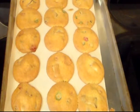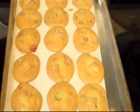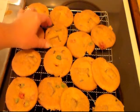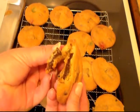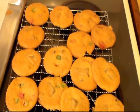I just took my cookies out of the oven, and I'm going to let them cool in the pan for a few minutes before I put them on a wire rack to cool. So when they get cool, I'll bring you back and show you what they look like. My cookies have cooled down a little bit, so I'm going to go for this one. It looks like it's got the most big chocolate chips in it. Look, doesn't that look yummy? Oh my goodness, these taste so good.